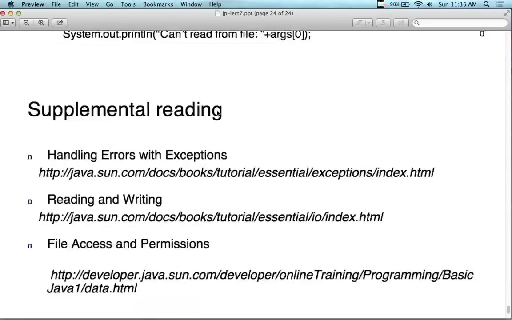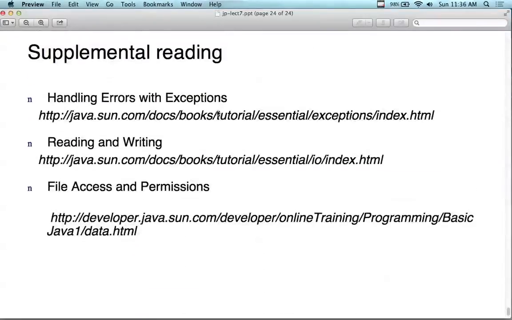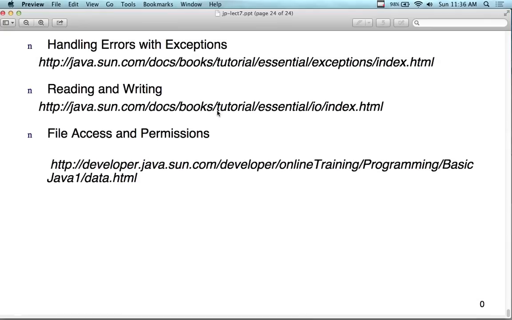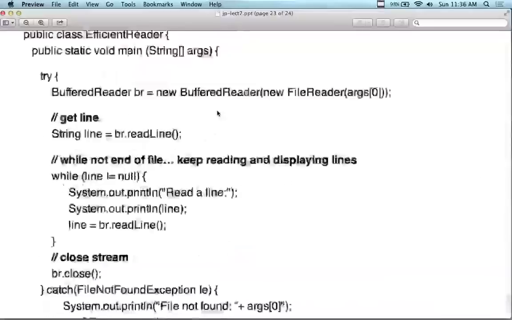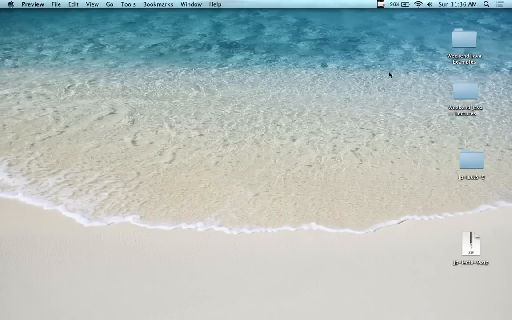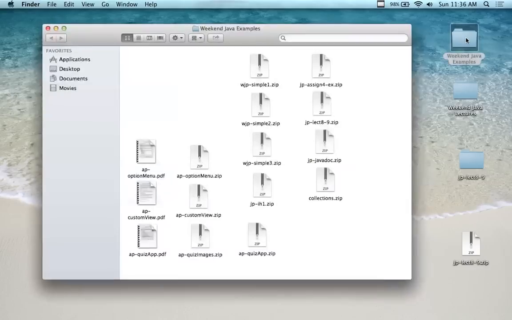So, supplemental reading, if you're interested in finding out more information, that's basically the nuts and bolts of the file I/O and also the exception handling, which is fairly straightforward. You can't really learn it by listening to me talk about it though. It's definitely embedded, both of those two concepts are in every single one of those notepad examples I just showed you. In fact, not a bad idea now to go back and look at it, but I'm not going to do that, in the interest of keeping this exciting. We've looked at notepad enough, in my opinion. So let's take a look here.